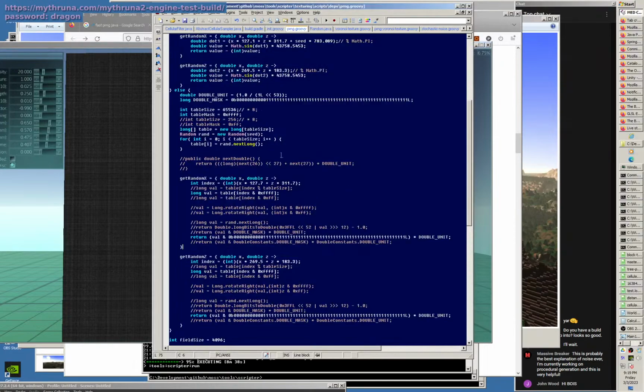So what I did was I added these rotate rights. It takes those random bits we got out of the table, 64 random bits, and shifts them by the lower order bits of X in this case, and lower bits of Z in this case.